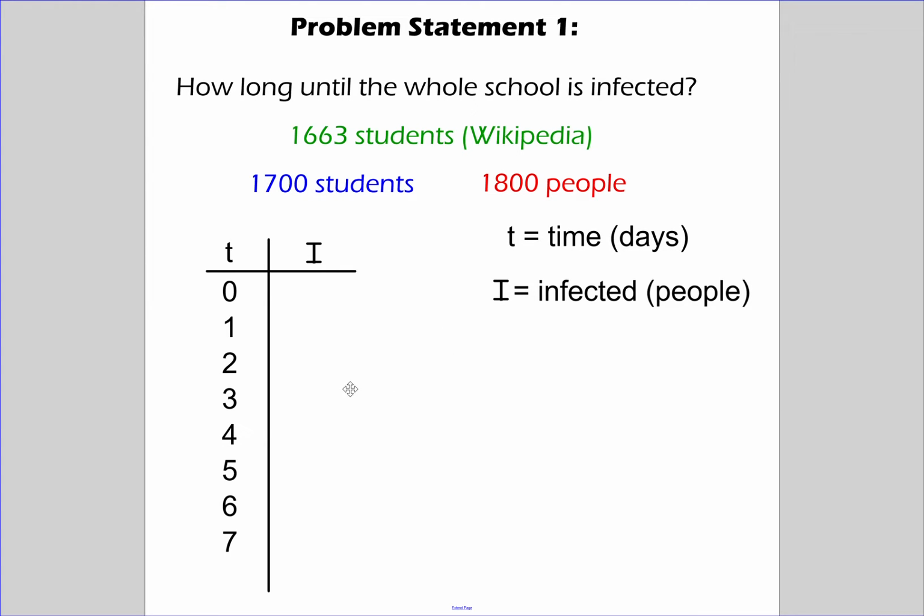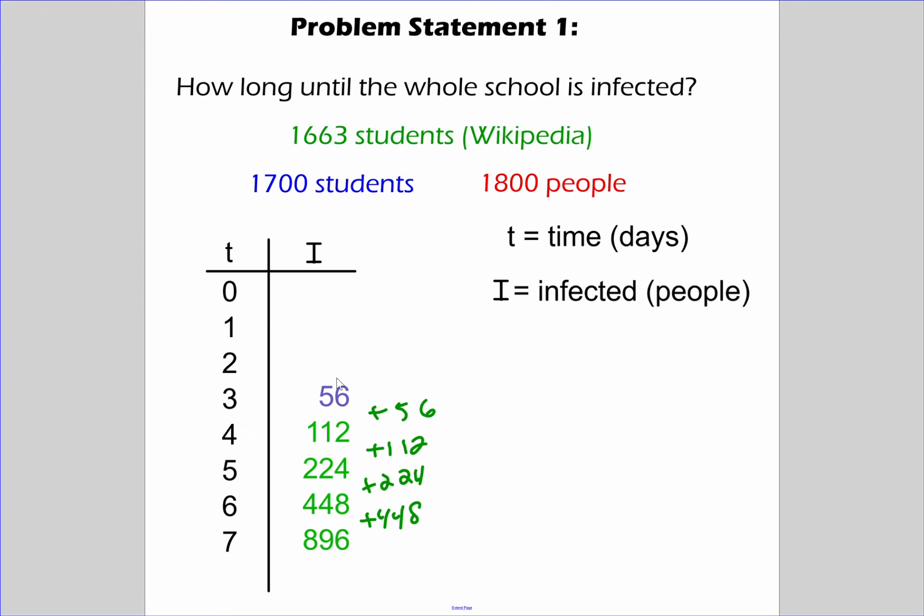Like I said, if we take a look at a table, with time being the number of days since the infection has started, or that we've noticed it, and I is the total number of infected people, we know that after 3 days there were 56 people infected. Now, if we add 56 to itself, we get 112. Or if we double it, we get 112. We can double that and get 224. Double that again, we add 224, 448.